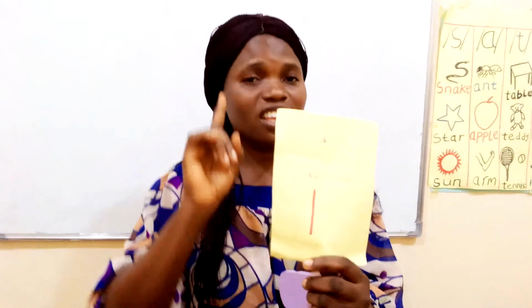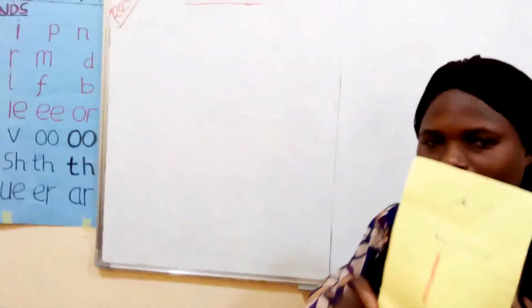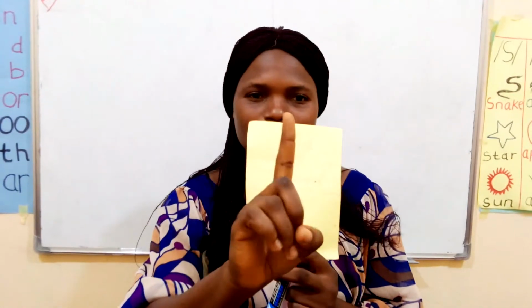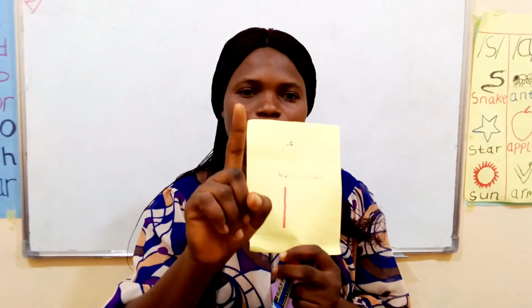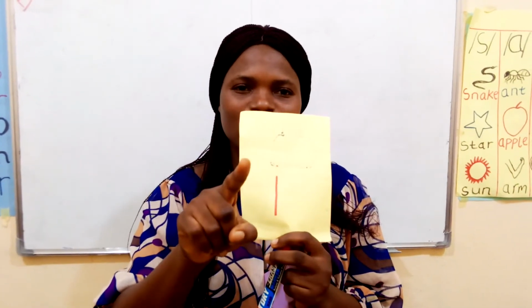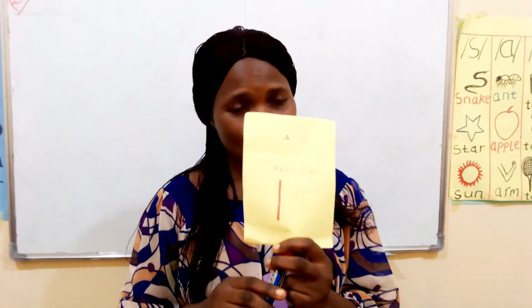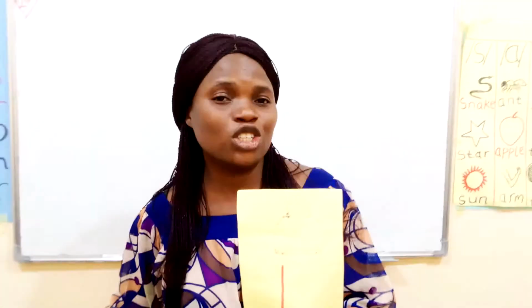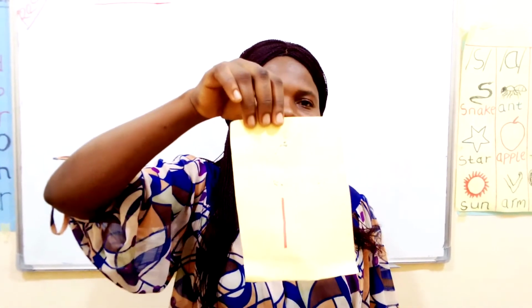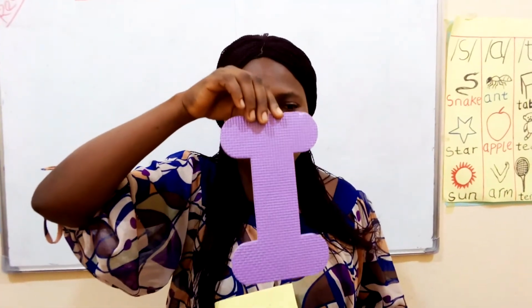Okay, you're going to write the E sound. Bring out your magic pencil. Remember, bring out one of your fingers. Do it this way. Stroke down, stroke down, stroke down. Okay, put your dot. That's lovely. Wonderful children. What did you just write? E. Look at it here. E. And the talking E. This is the sound. E. Lovely.